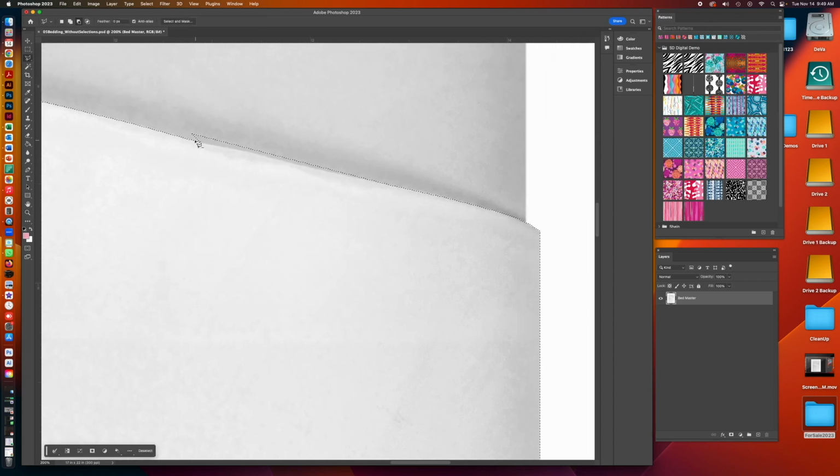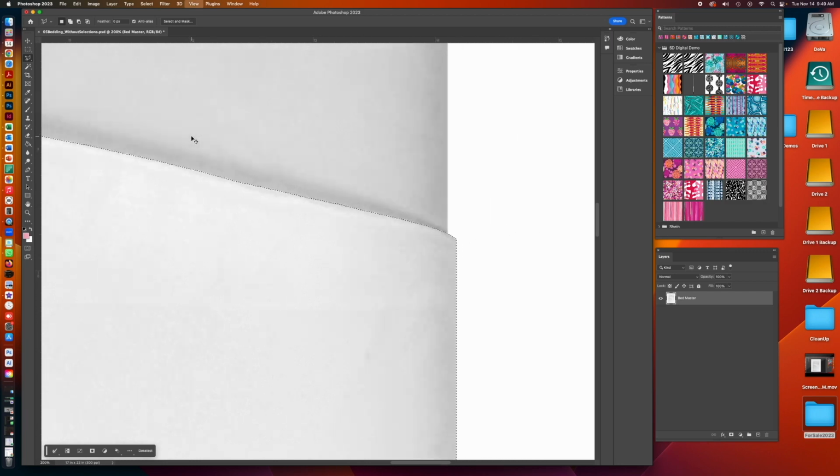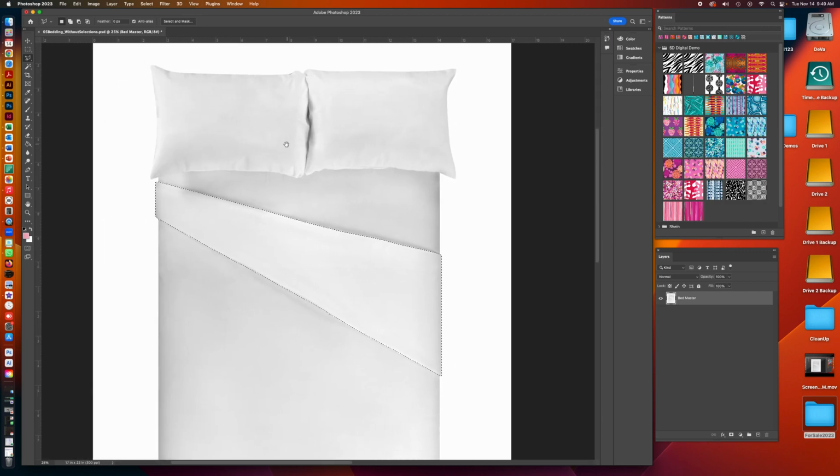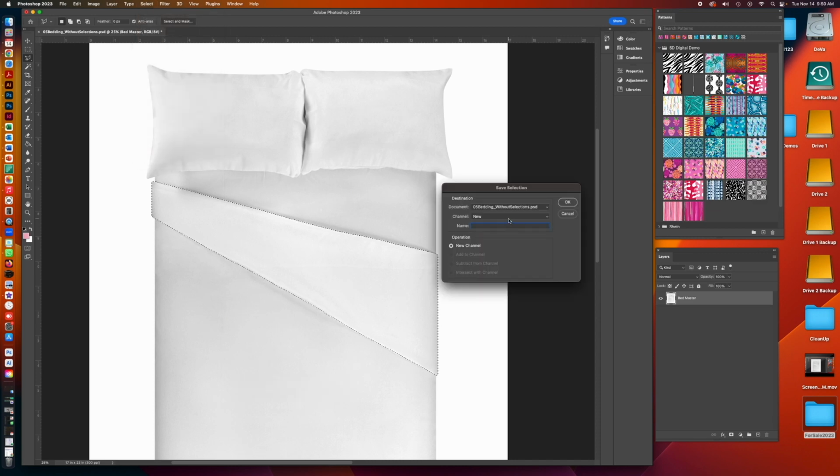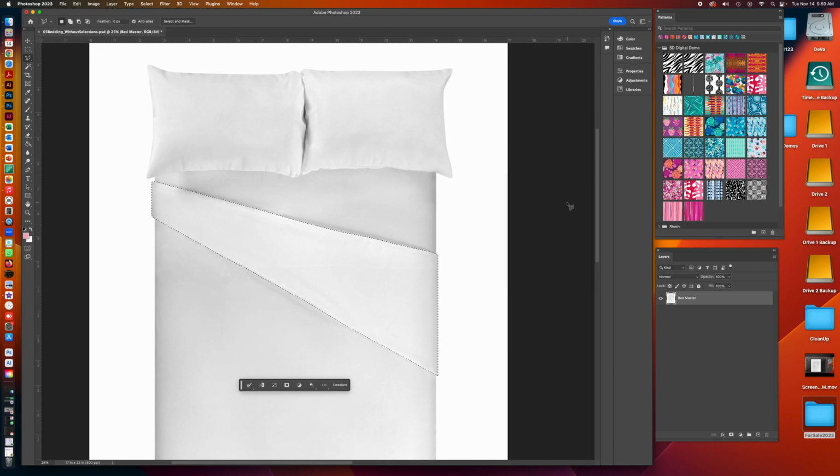Option, okay, so now there is the duvet fold back. So let's go to Selection, Save Selection. And if you want to keep your naming consistent, you can peek at the other names just by holding down that pull down. So I'm going to go duvet back, or you could call it a fold back.